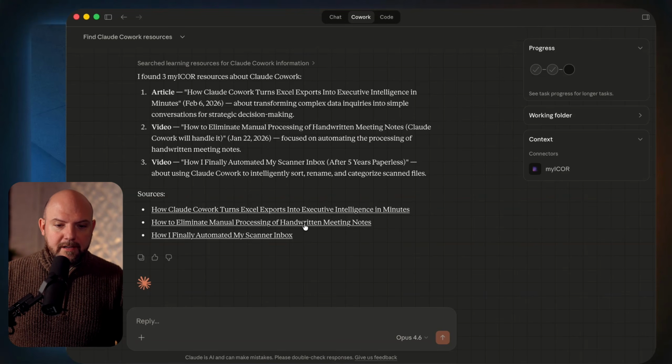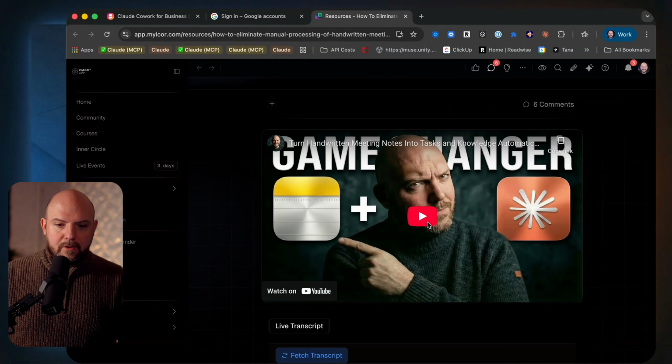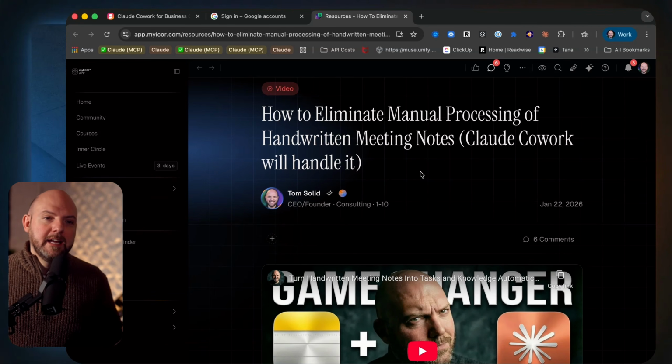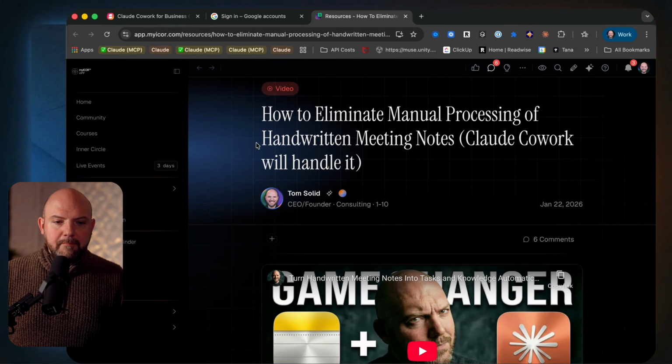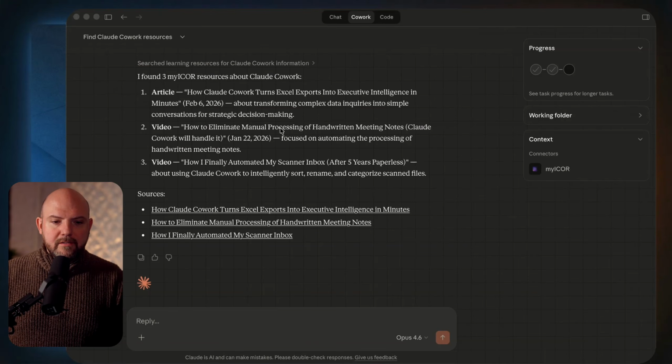But the beauty is I can just click on them and I open them directly in my ICOR and I can start reading. And that's the power of connecting AI with external sources to give it full context, because obviously it might have been able to search something, but here it has the context of how I'm doing. So for example, what's in my PKM tool stack.